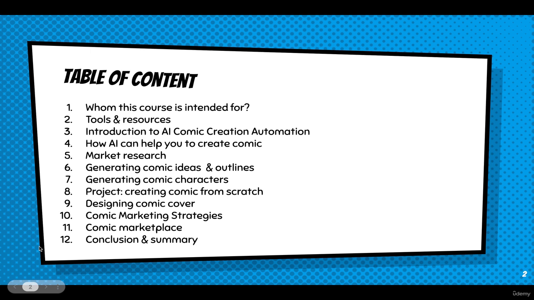Let's move on to the next one here, chapter 12, conclusion and summary. I'm going to summarize all things that we've learned so far, and also I'm going to share a few tips and tricks on how to take all the knowledge and skills that you've learned to another level. Maybe launch your comic business, or whatever your goal is.